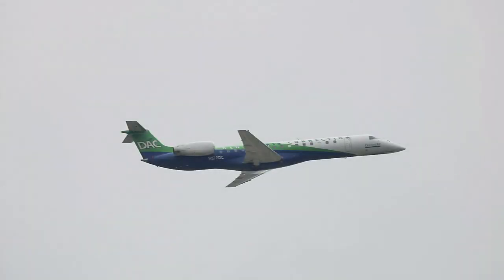So here we go with this Denver Air Connect ERJ 145 once again, looking very good. Thought I would get this angle of it before we proceed to our next offering. The hard drive's got to get a second to load here, and then we'll be in good shape. Give it just a second to get this round of pictures going. And again, they're large files. There's like 500 of them on here.